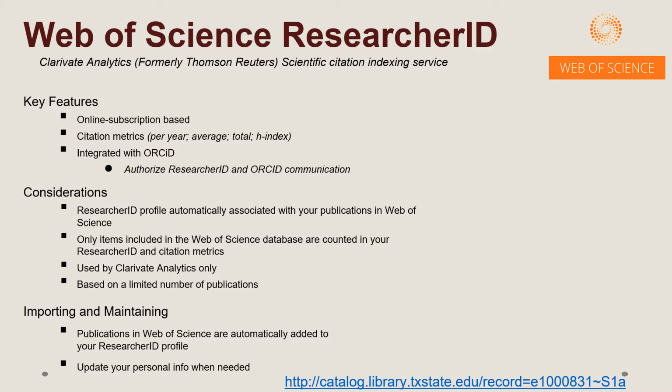Things to consider with the Researcher ID is that it's only items that are included in the Web of Science database. It's used by Clarivate Analytics only. It's based on a limited number of publications. But you are automatically assigned this researcher ID if you've published in a Web of Science indexed journal. So you only need to update your personal information when needed.